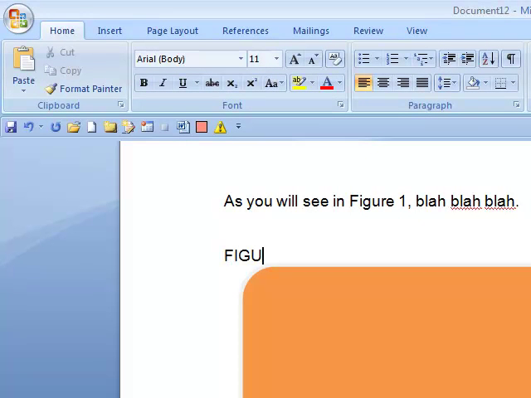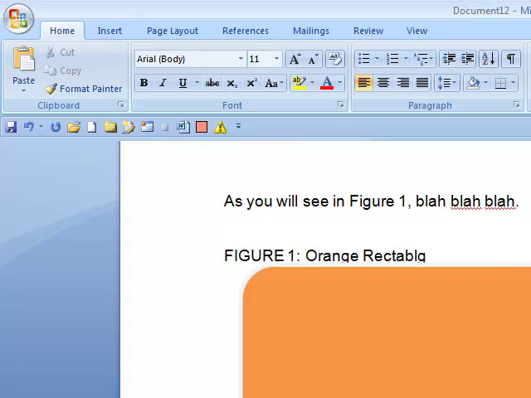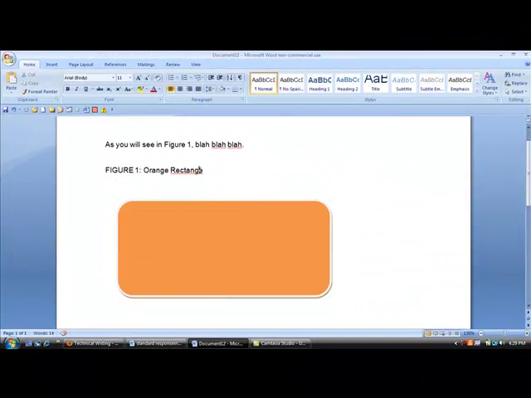So I'm going to label all of my figures, figure 1, figure 2, figure 3, and I'm going to do it at the top, and I'm going to give this figure a title. Obviously, you want to give it a title that is relevant to whatever you're writing about.